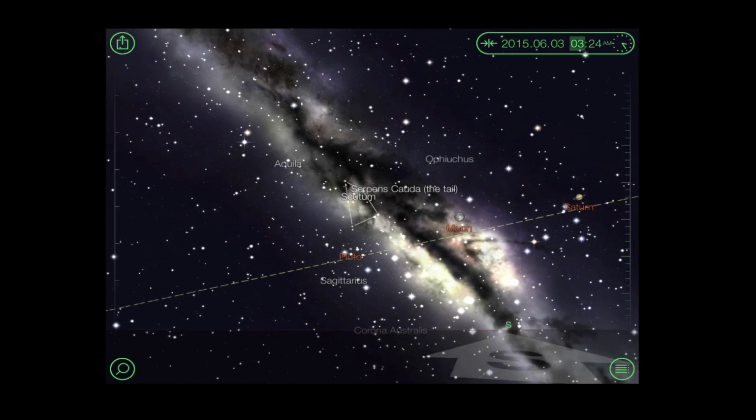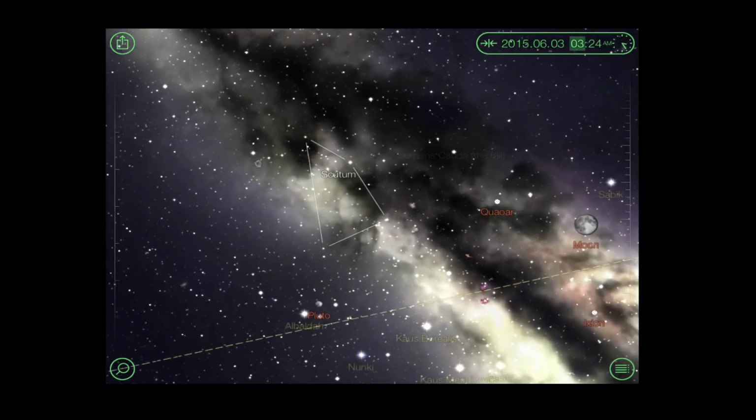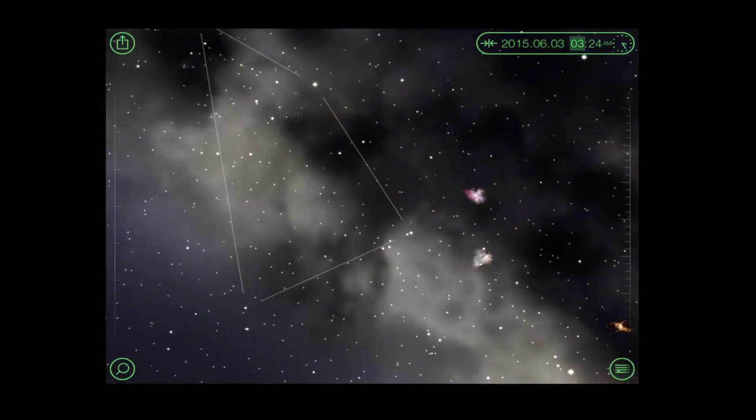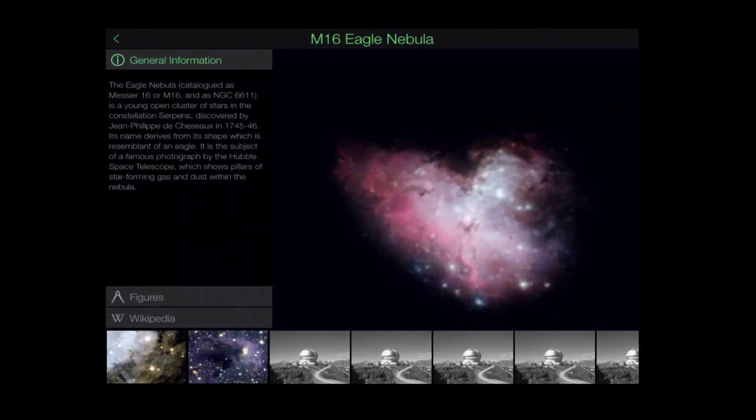It's also a very handy app for identifying individual constellations, stars, and other celestial objects, and I find it far easier to use for those purposes than referencing a hard copy star chart or planisphere.